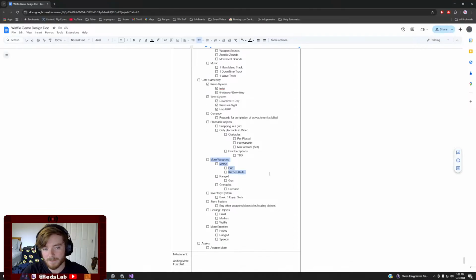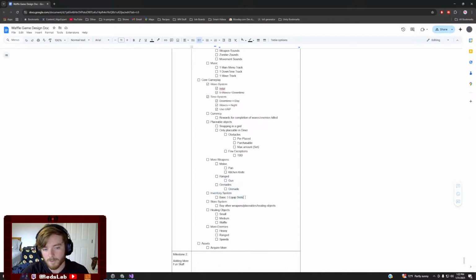More weapons. That's where we're going to look into getting some free assets or even making our own assets. Ranged. That's going to be a pretty big hurdle. Shooting a gun in isometric. But luckily, since we're doing 3D, shouldn't be actually too bad to just shoot a bullet straight out. Grenade. Of course, having an arc and maybe having different areas to throw it, like max distance, but also a minimum distance we can throw the grenade.